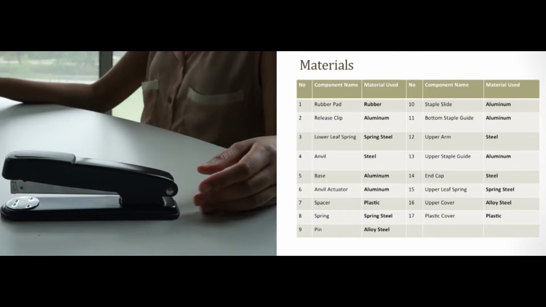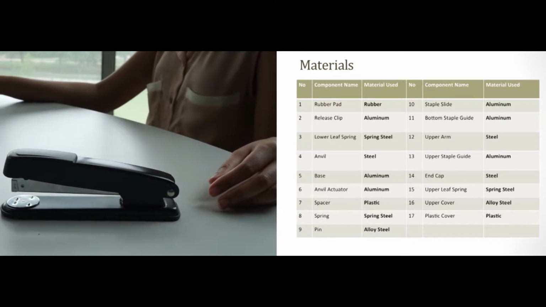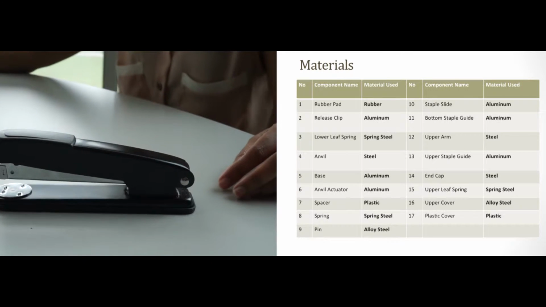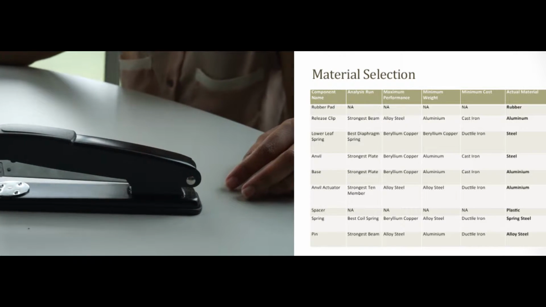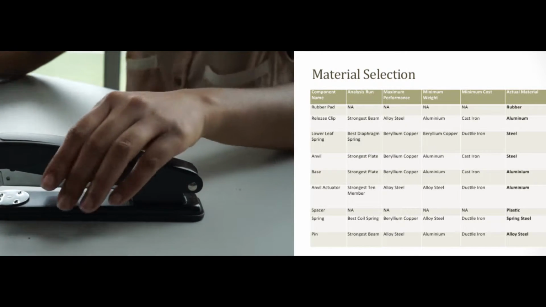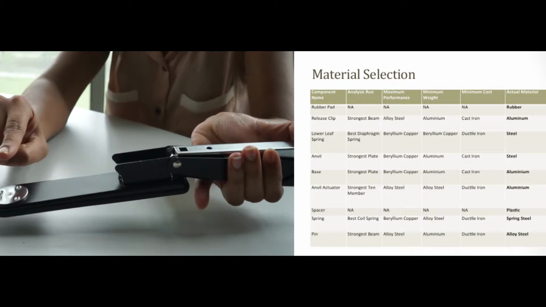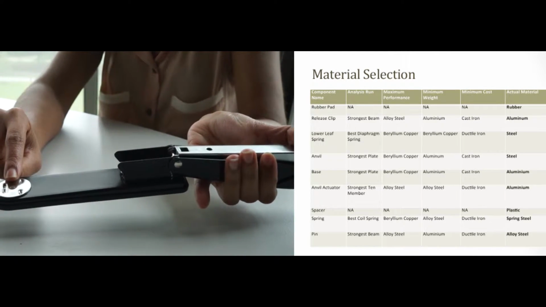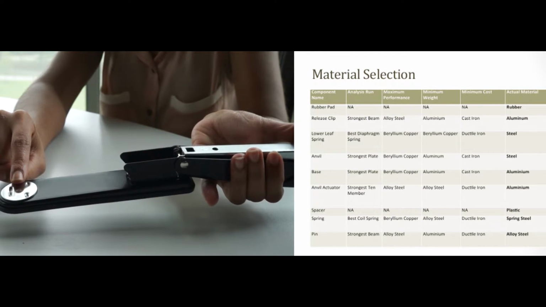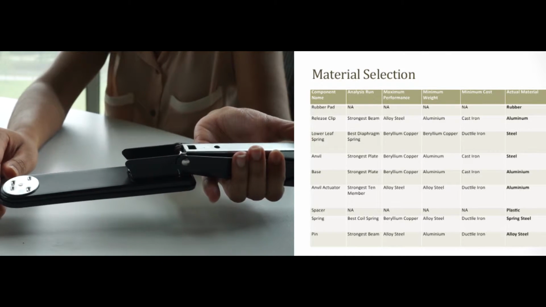The most common materials that are used for the production of the different parts of the stapler are aluminum, steel, and plastic. The materials were selected based on different DFMA analysis. Different materials were tested for each of the parts. For example, based on a strongest plate test run on the anvil, it was shown that steel would be the best material overall, although other materials such as aluminum and cast iron provide the minimum weight and minimum cost respectively.